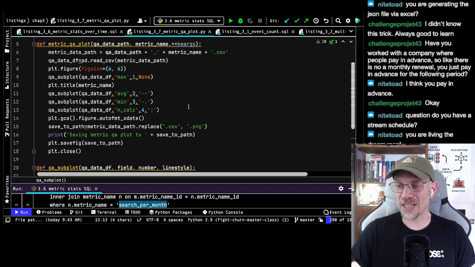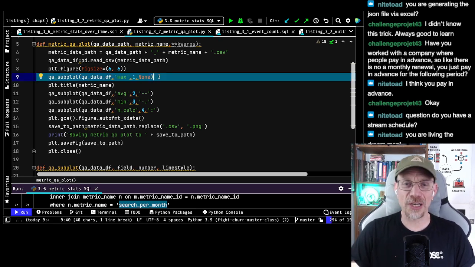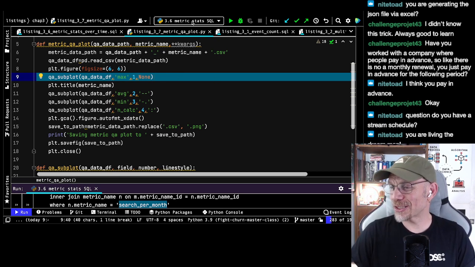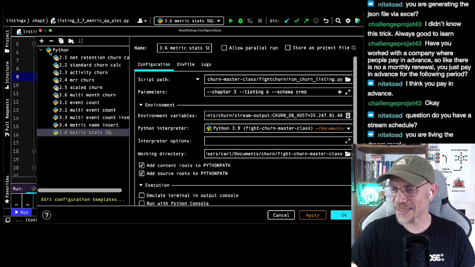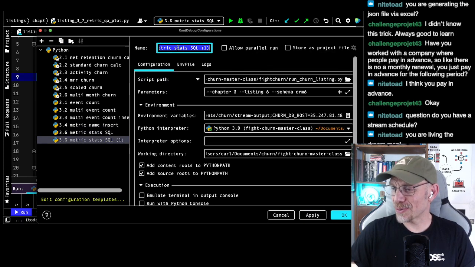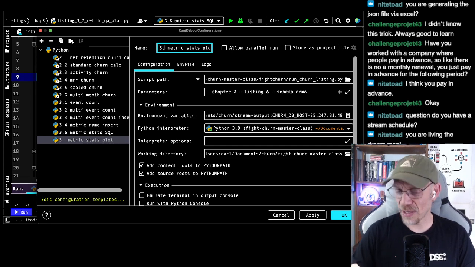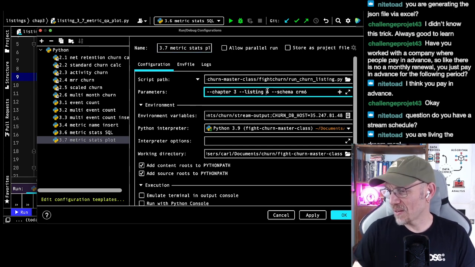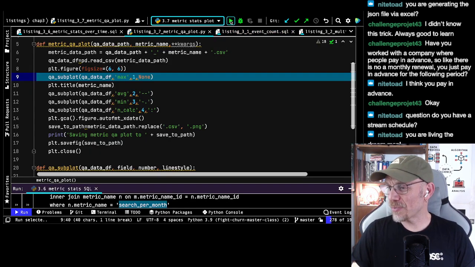I could have done even better by calling this function in a loop, making a list of the strings like max and enumerating them. That would have been even more refactored, but we don't have to go there. Let's just run it and get on with this. This one is just metric stats plot, and this one is going to be 3.7. Hopefully this all works the way it's supposed to.